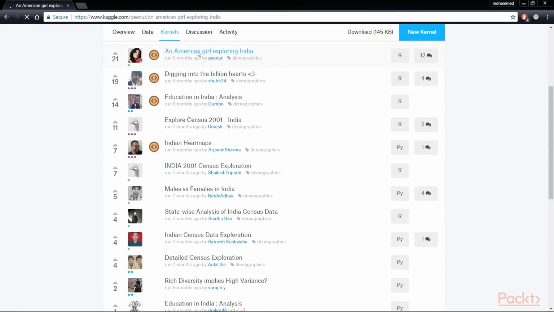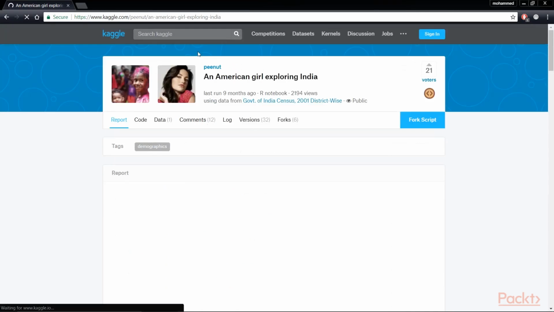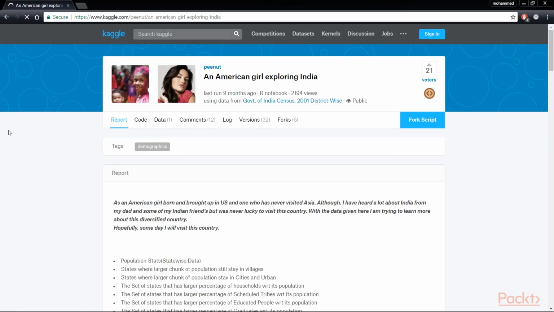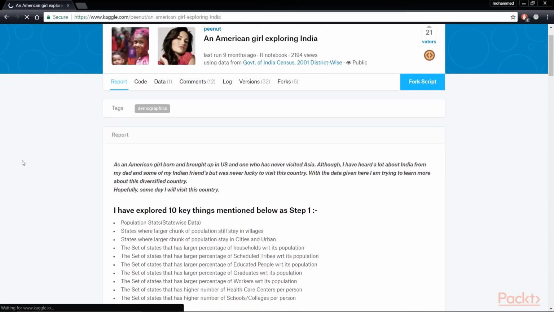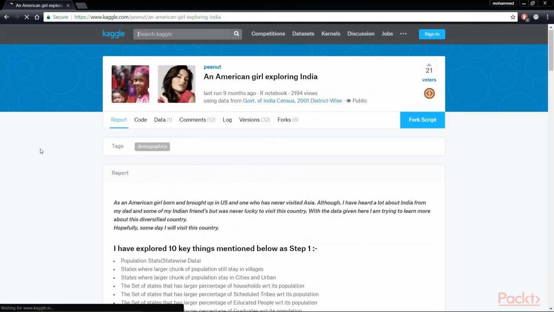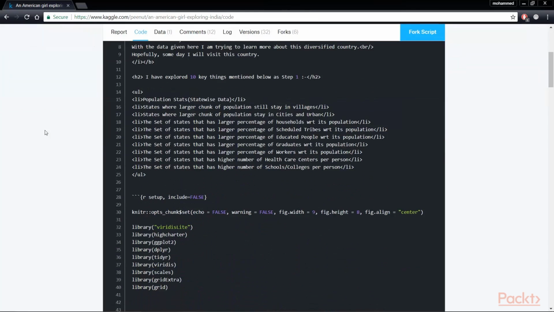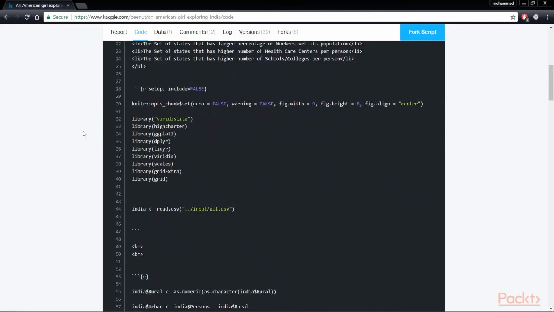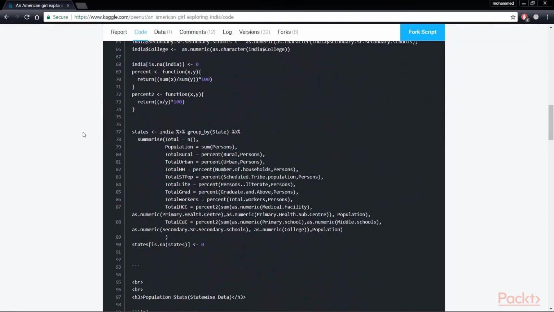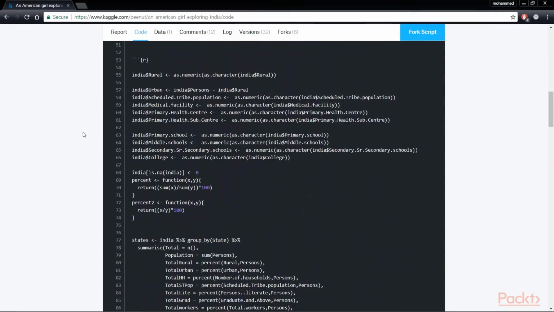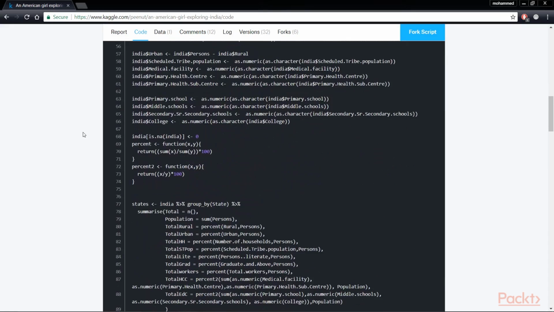It would also be a good idea before beginning in Tableau to create a small EDA report in R or Python. Here you can see that this person has created a nice report.